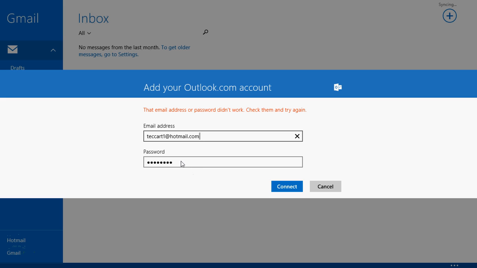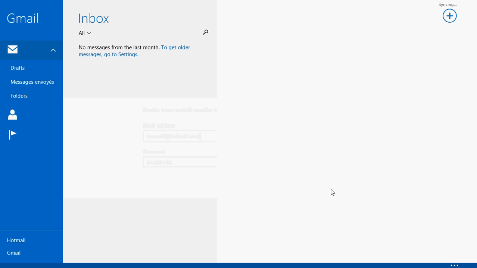And, well, actually, I think I've changed this email. I change my password so often that I just don't remember most of the time. So you just enter the information that you have about that email and connect to it, and eventually you should have access. Here, I think I have the wrong password. Sorry for that. So I'll just cancel this one. But you get the gist of it. You just add the information, your email address or username and password, and it's automatically added, and you'll see that on the left side of the screen of your computer.